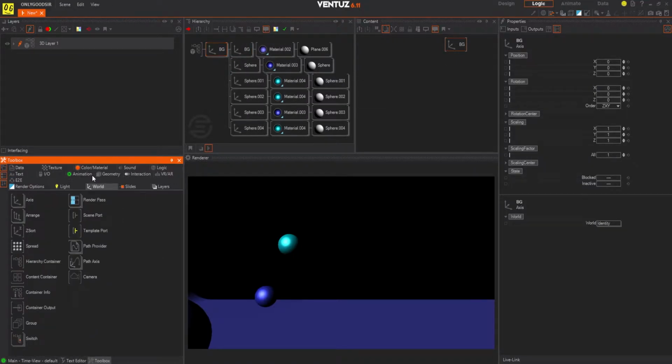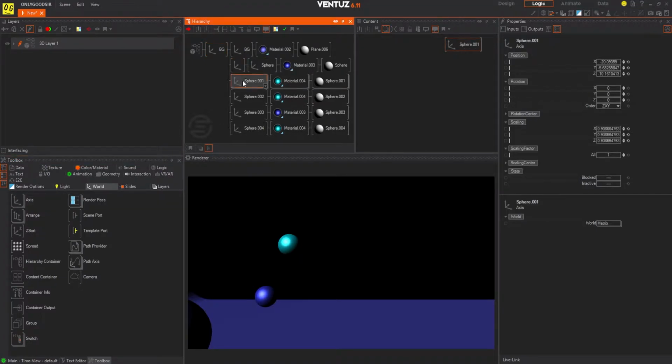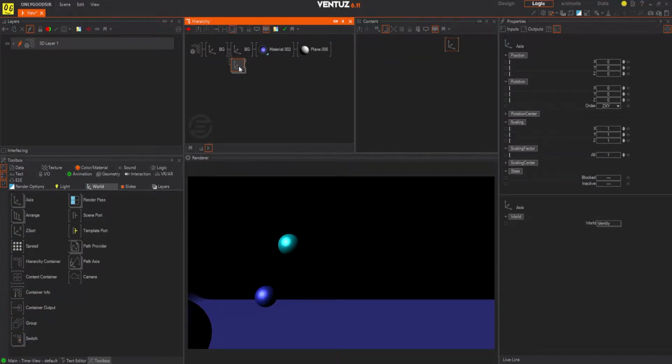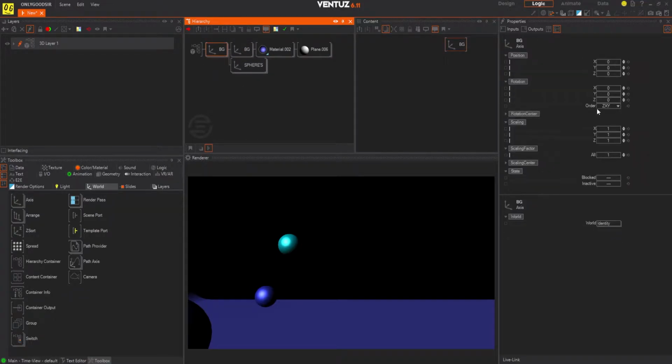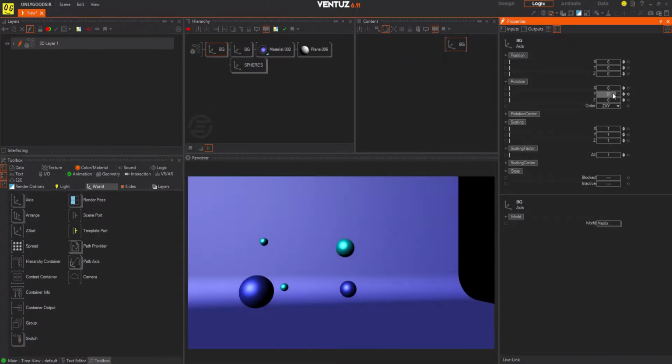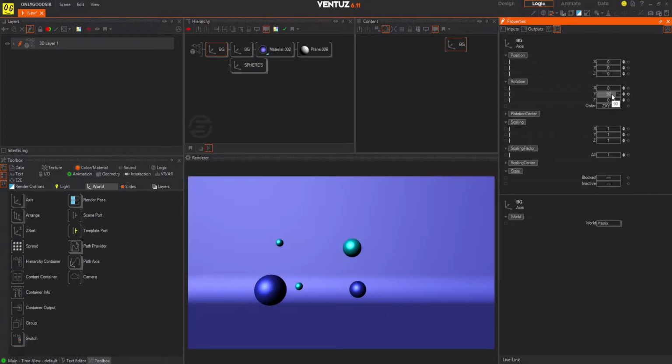Now I want to order the group a little bit. So I want to add an axis in here, and stack all these spheres into one group and rename these spheres. This just makes it easier. I mean, you can name this whatever you want or group them how you like. It's just to make it easier for myself. And I'm going to rotate this Y 90 degrees, so now we're facing the same way as our Blender scene, because we were looking at it from the side.